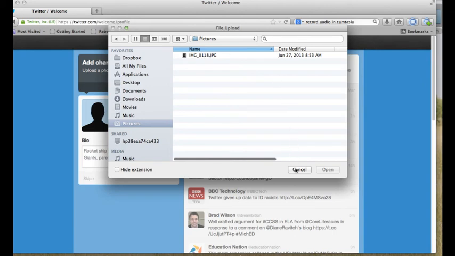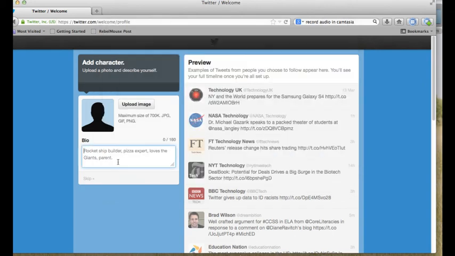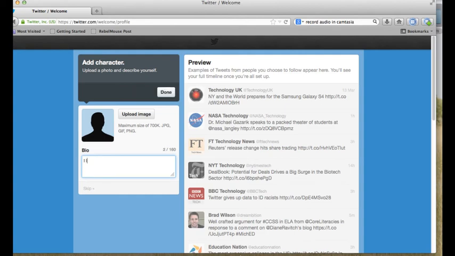Below the Picture option is a spot for adding a bit about yourself. Here you can share a brief bio with others. You may also skip this step by clicking on the Skip option at the bottom of the box. Once you have completed your brief bio and added a profile picture, click the Done button.